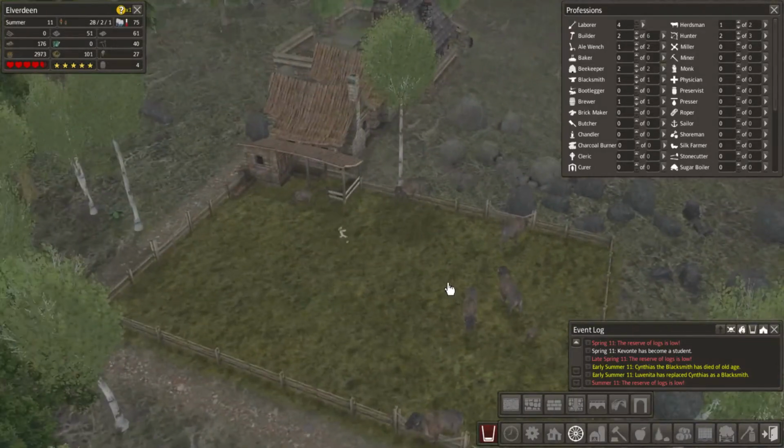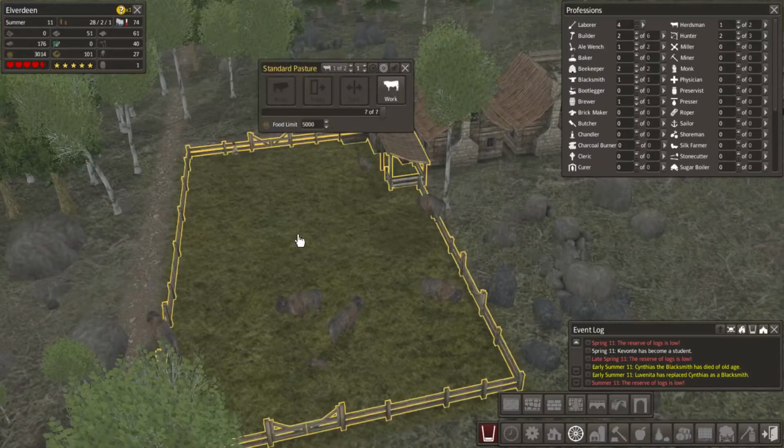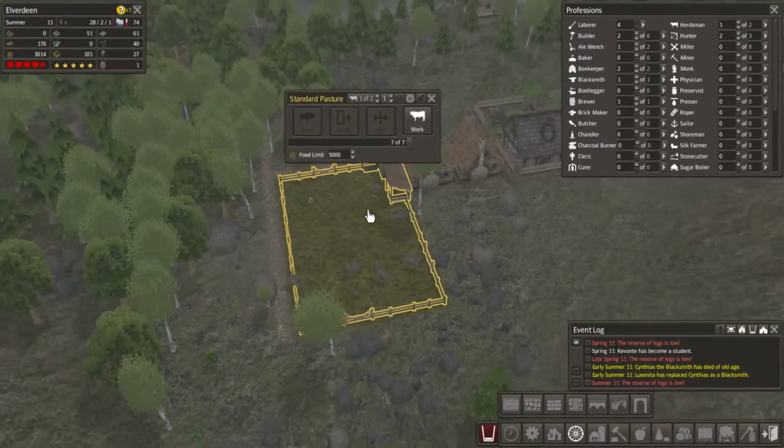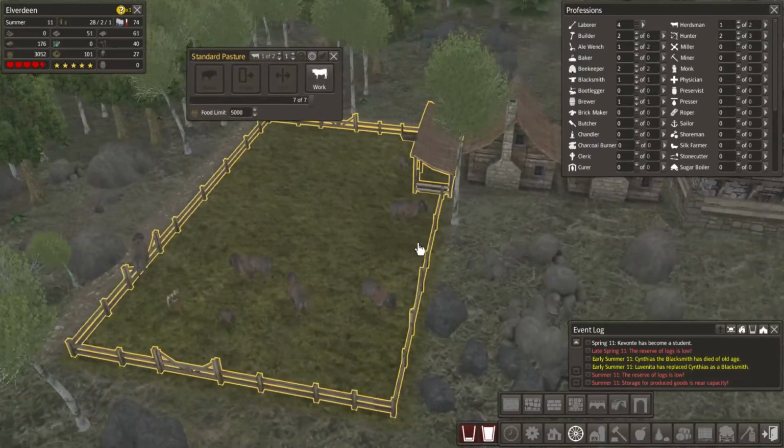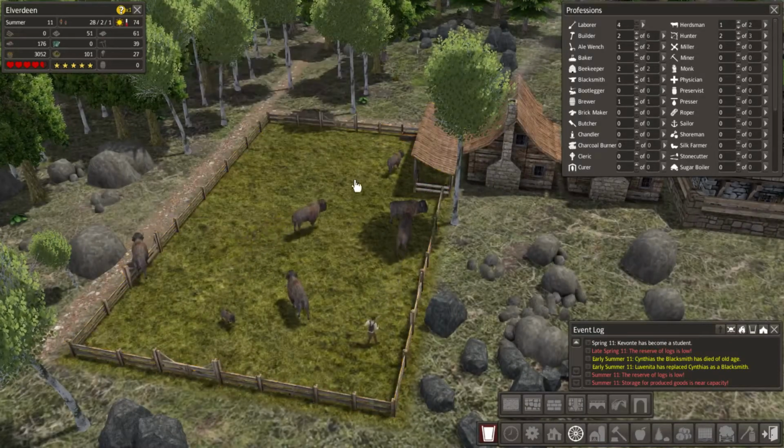And how many bison do we have? 1, 2, 3, 4, 5, 6, 7. So we're maxed. That means that whenever a new one pops up, an old one will get slaughtered, and we have a bunch of meat.